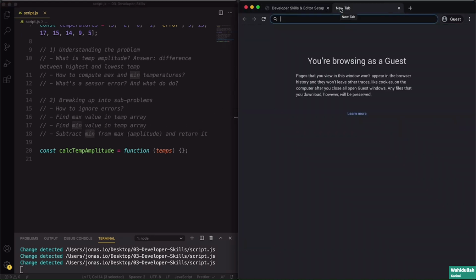And so that's what I meant when I said we should do some research and use Google whenever we need to. So what I like to do is to just write JavaScript and then be as descriptive as possible of what I want to achieve. So let's say get max value in array.